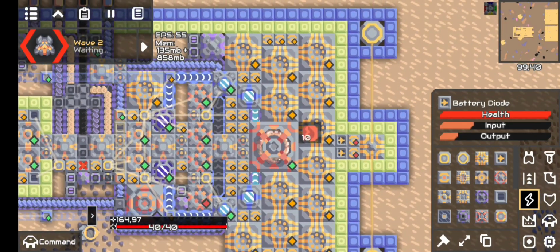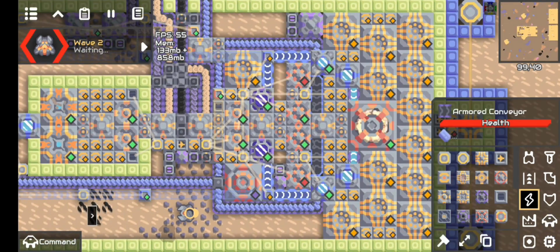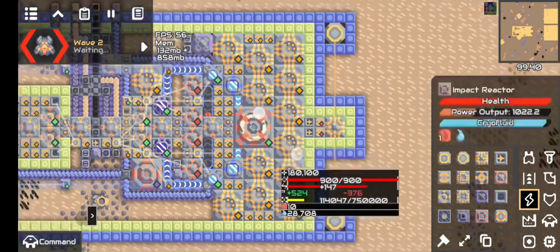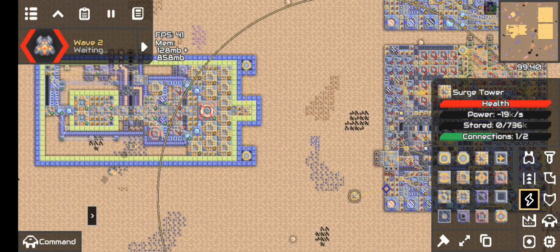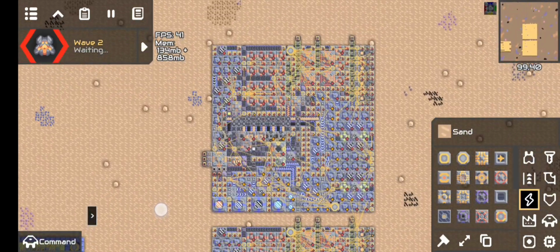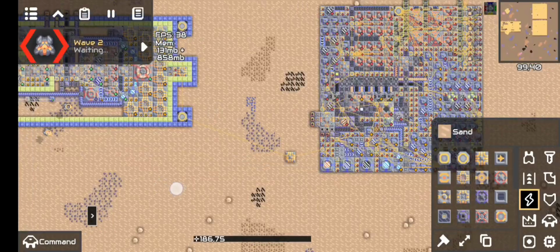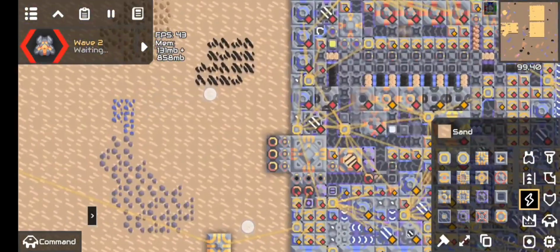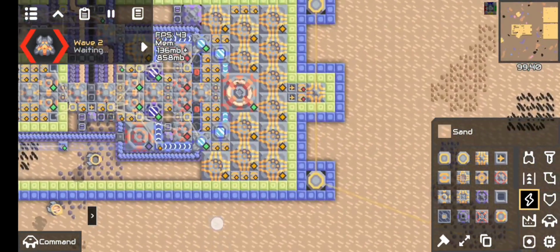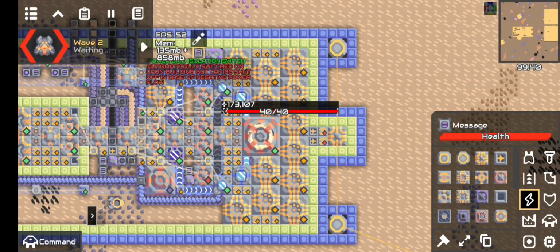Now we could pretty much ignore the whole left side of this with the differentials. All the differential generators do now is maintain this impact reactor to keep it from losing power. And just as an example, I'm going to connect this surge tower to my grid. This is 2 of these slag to everything, scrap to everything. I pretty much have them voided just so I can test the power grid. Right now we're not outputting any power. That's due to this power grid isolation switch that I have.